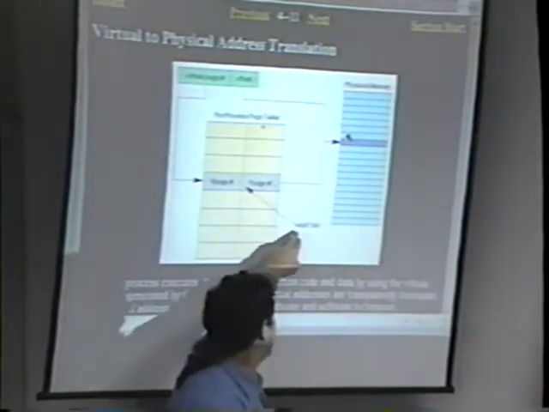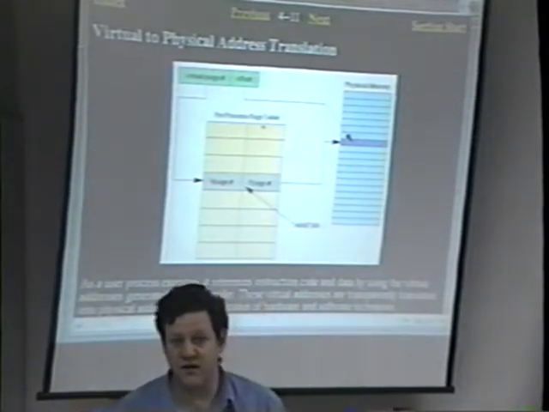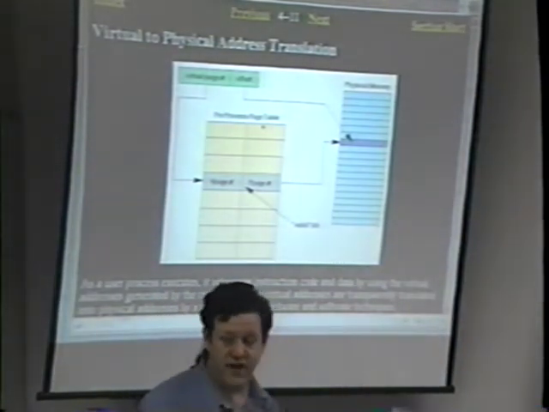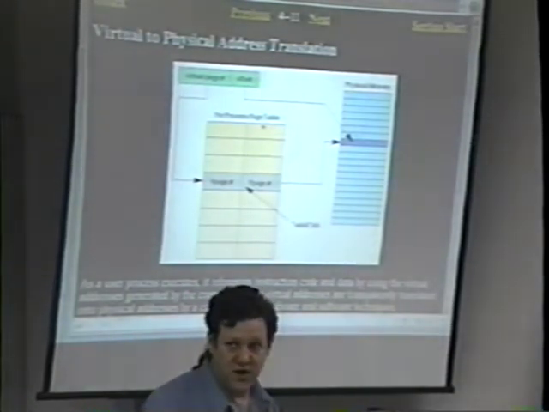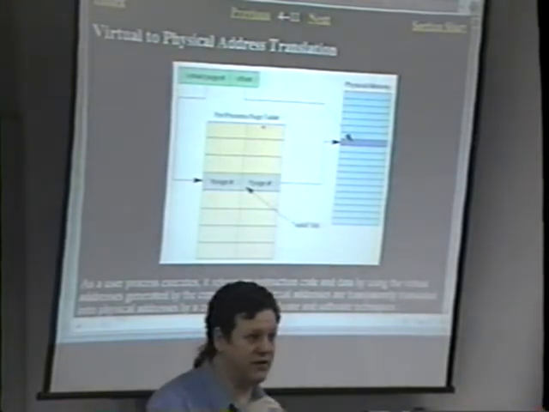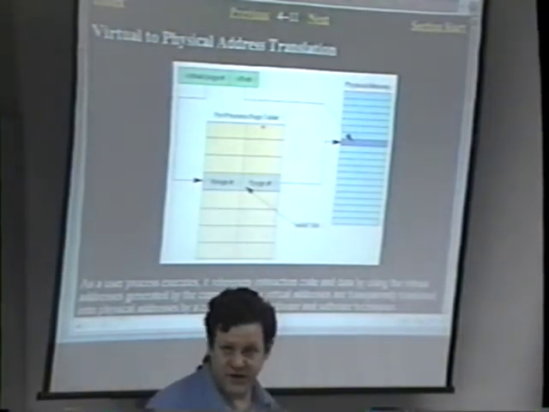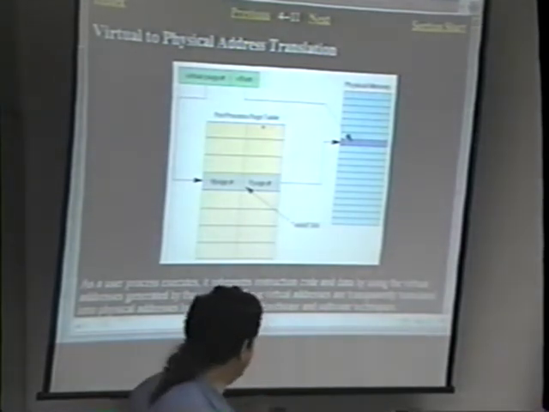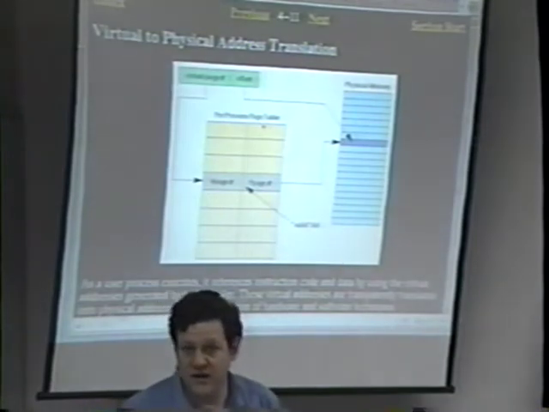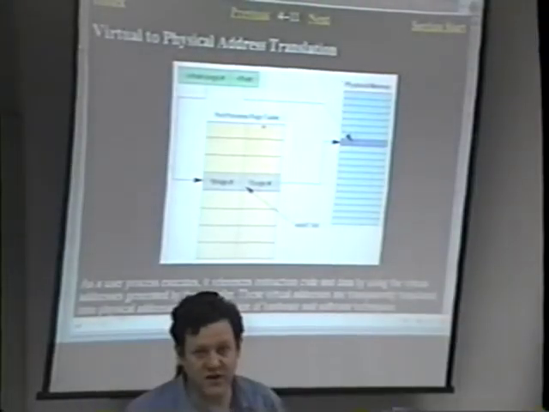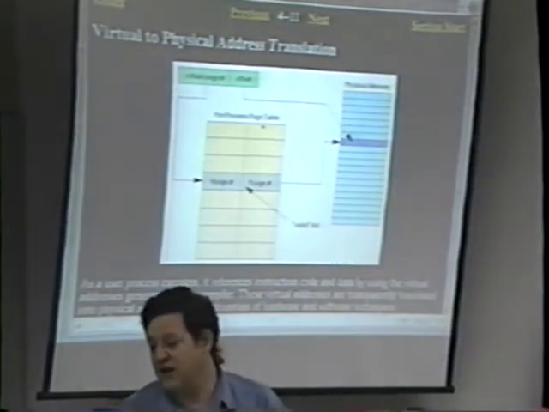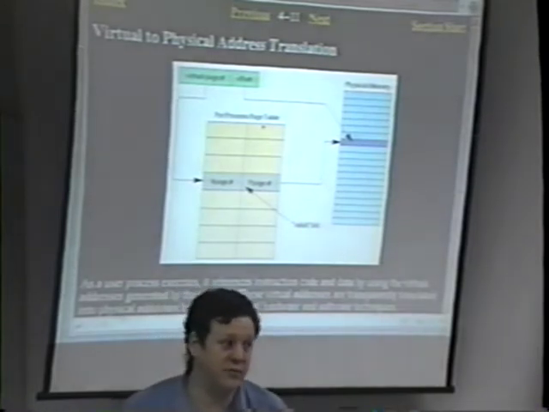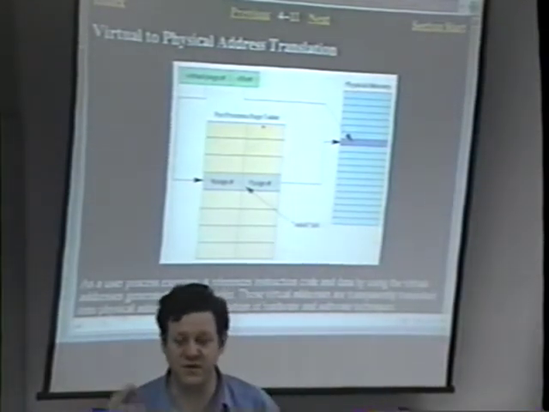Okay. And there's going to be a valid bit in there that says whether the page is valid. I could reference a page that is not valid yet. We don't create pages until we reference them. So I could malloc and ask for memory, but if I never touch it, I never allocate that memory space. We'll talk a little bit about that as we go along. So the valid bit says that the page had already been referenced once. And then the page could be in memory, could be in cache, or it could be out on the disk drive. And that bit's going to describe where it is. If the valid bit's not set, then I have to create the page, and the block transfer engine is used to basically create that page.